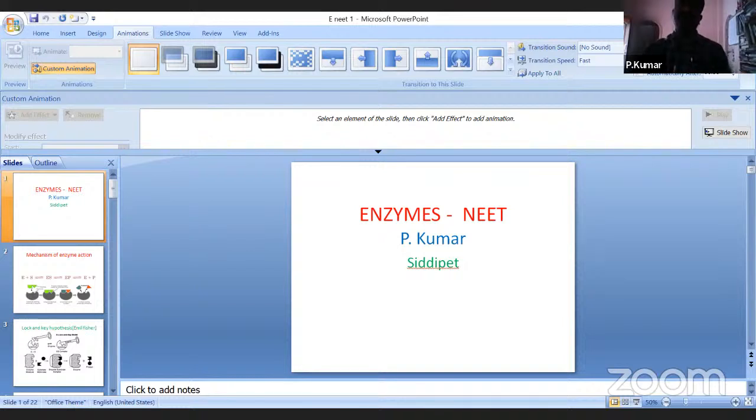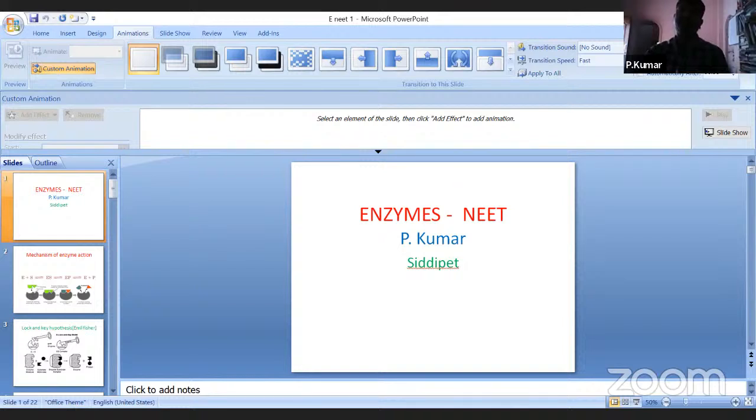Here we compare the image with the substrate as a lock and the enzyme as a key. This theory can explain enzyme specificity, meaning each enzyme shows specificity. For example, the urease enzyme reacts only on urea, but it does not react on glucose. Similarly, a specific key reacts with a specific lock. At that time the lock can be opened, and the opened lock is called the product.